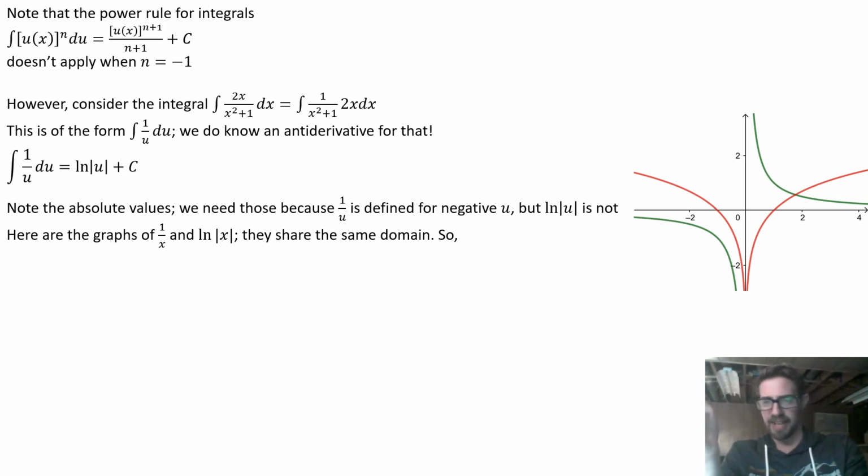The best way to see that is to look at the graph. That green thing is 1 over x, right? It's just a hyperbola with an asymptote in the middle. That red thing is natural log of absolute value of x. They both have vertical asymptotes at 0, but other than that, they accept all the same numbers. By making the red one an absolute value, it defines it back there in negative land, and it makes those two functions have the same exact domain. So now anything we stick into 1 over u, we can also stick into its integral. Okay, and it just works. So on your little table of integral formulas, you're always going to see the absolute value of u. Don't forget to write that, because it's technically wrong if you do.